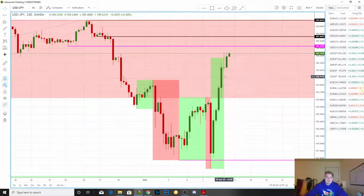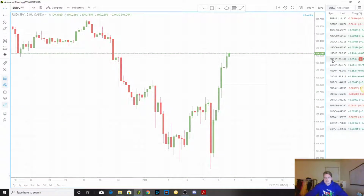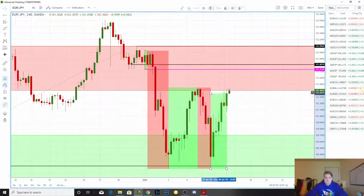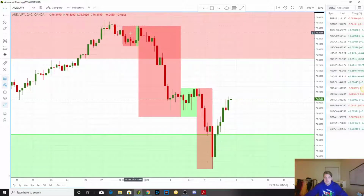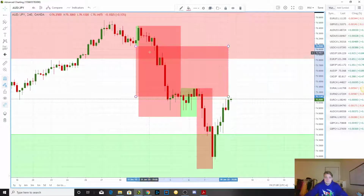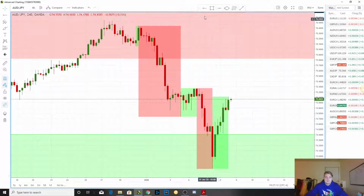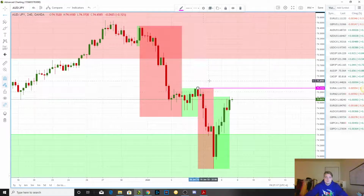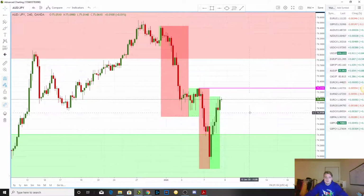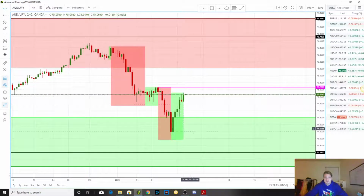So going on to the dollar yen, it's just pushing a little higher. Euro yen, kind of the same thing, just coming behind the curve, waiting for something to happen here. Aussie yen, make this green. Pink. This is the breakout. We got to have a close above there, then we can start looking for entries. It came low on the curve most recently. That's the part of the curve it was on.